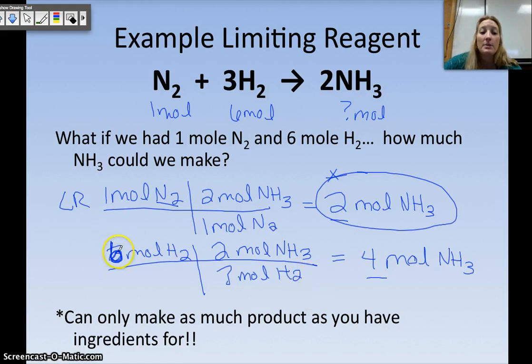Keep in mind, just because this number is bigger than that number, you can't automatically assume that that's going to be your limiting reactant. These ratios here from our balanced equation will be different every time. So if this had been 4 moles to 3 moles or something different, it could have been a different outcome. Okay, so you have to do stoichiometry. You can't just look at things and figure it out from the number.